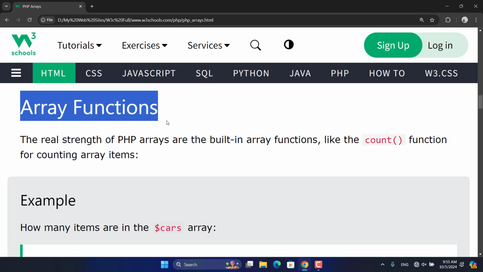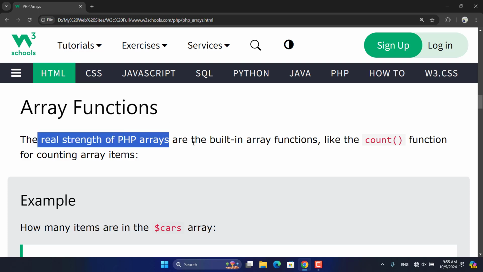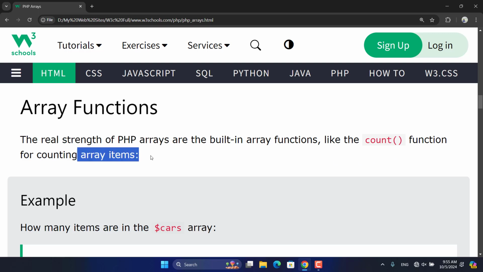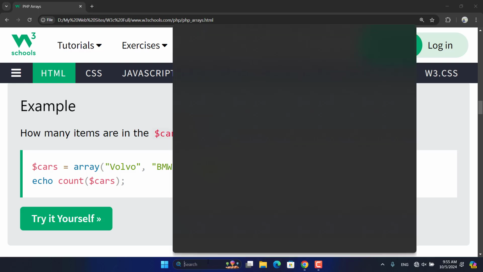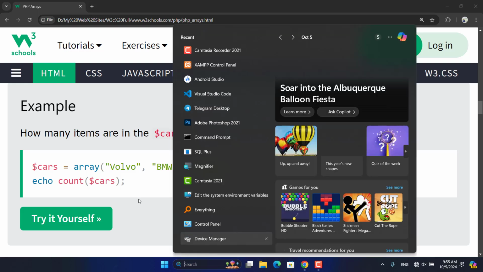The real power of PHP comes from its functions, like counting array items. How many items do we have? That's a count. So let's see. There's a course, and the course has 3 items. Then you can use count on course. You can use functions on arrays.